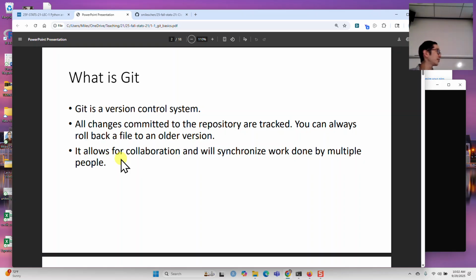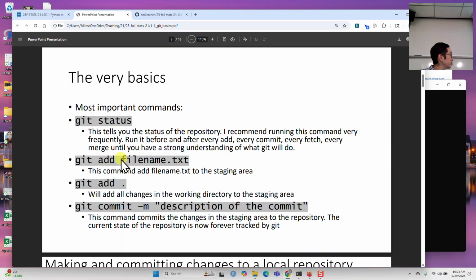You're probably familiar a little bit already if you've ever used Google Docs. You have the version history, and you can go back and see what you've written, and as things have changed. But Google Docs does it all automatically for you. Git is like you have to do everything yourself. You deliberately make changes, and you say, I want to record a commit at this point in time. Okay.